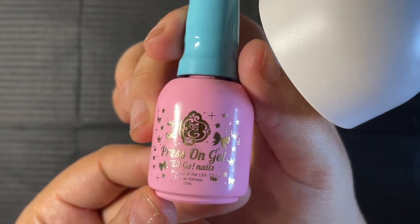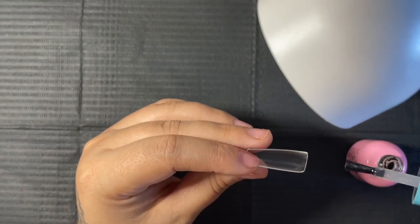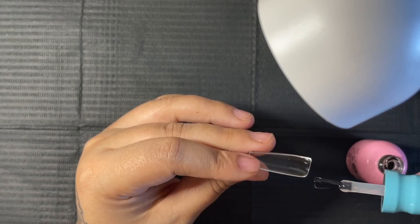I am going to go in with the same brand, so I'm using the press-on gel, and this is also from Enailcouture. It is the clear color, and it's the one that I like to use with his full cover tips. So just a moment to talk about his tips while I'm showing the process, is they are soft gel full cover tips in comparison to the Ombré tips.